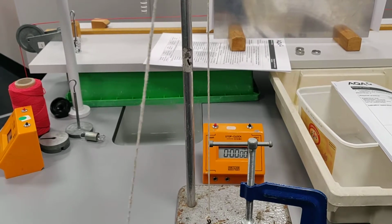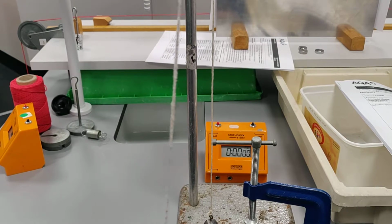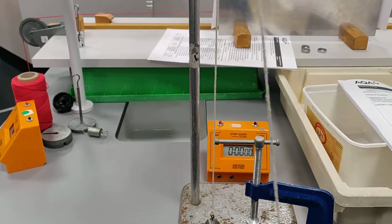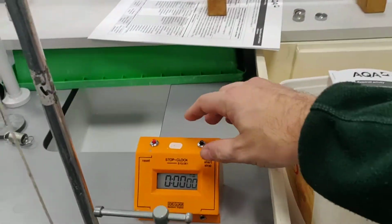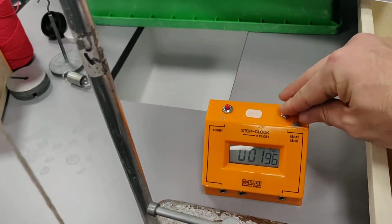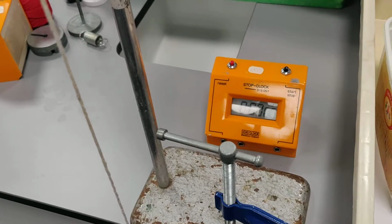So if we go from now, 3, 2, 1, go, once, twice, 3 times, you can get the idea of how to count. Good idea to use proper stop clocks as well, that start and stop reliably when you press the buttons, rather than a phone timer if you possibly can.